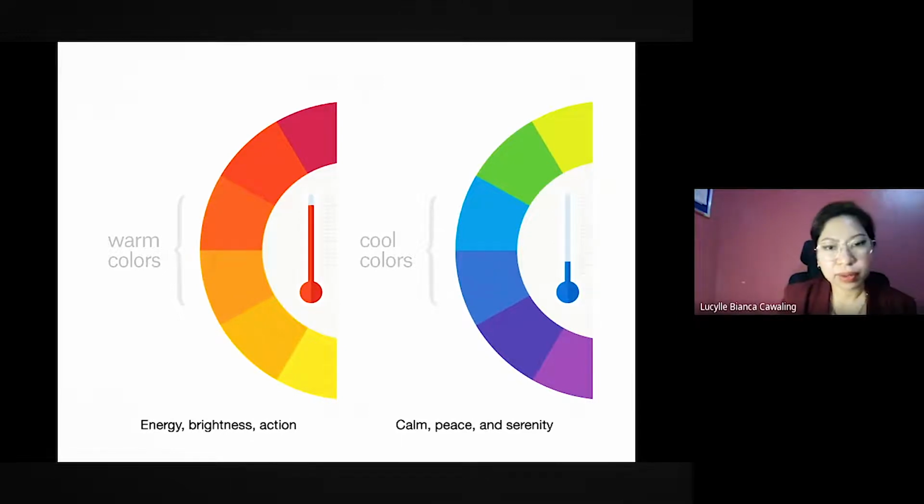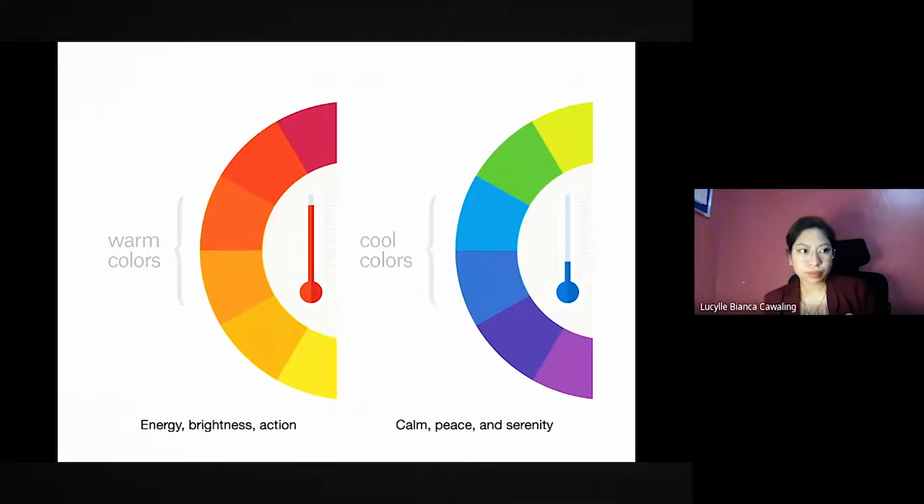You have your warm colors and your cool colors. The warm colors are your red to yellow, and your cool colors are your violet to yellow-green. When you say warm colors, it signifies energy, brightness, action.